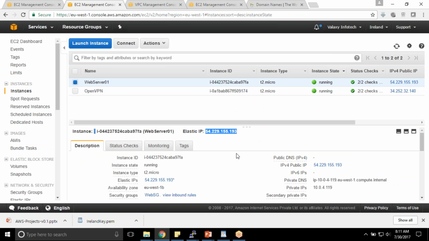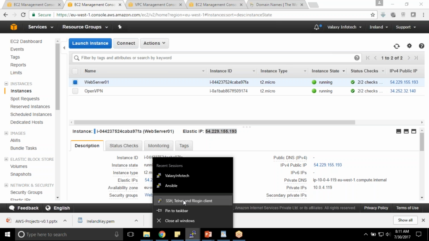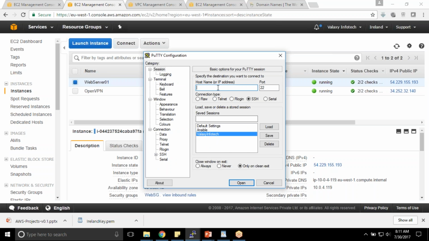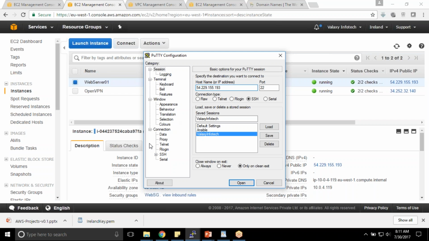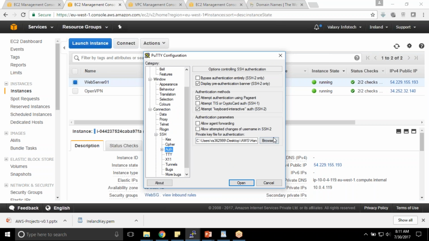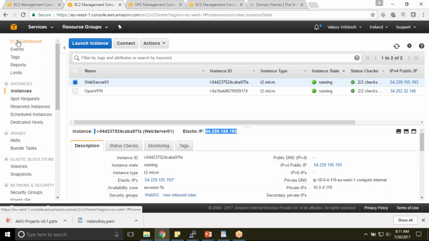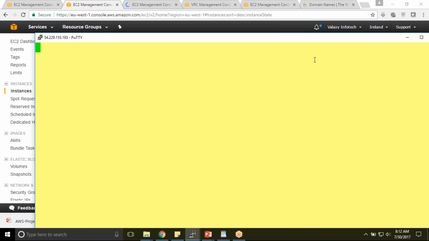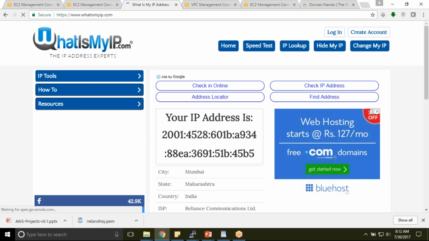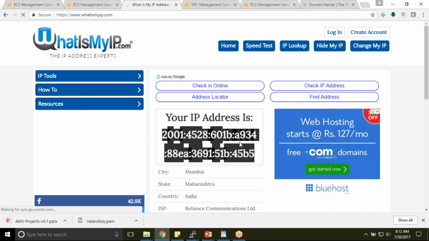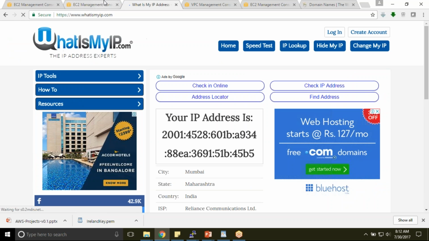This is the one. This is my public IP. Authentication would be the Ireland key. Open it up. I hope it will take. Otherwise, I need to modify it. What is my public IP dot com? Okay, it will give your public IP. It is giving some other stuff. That's okay. My internet connection is Wi-Fi. That's why it is not allowing.